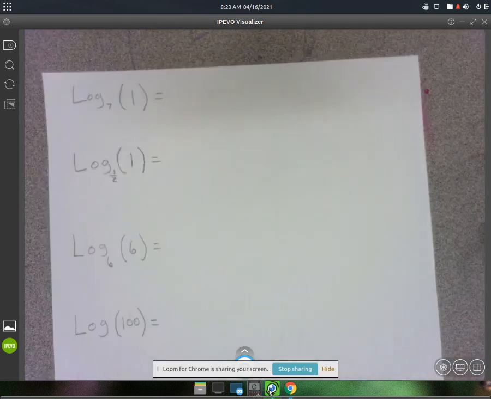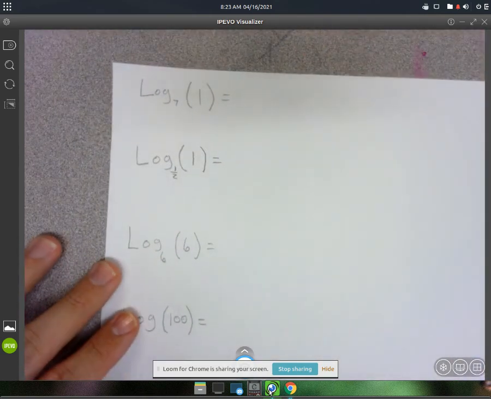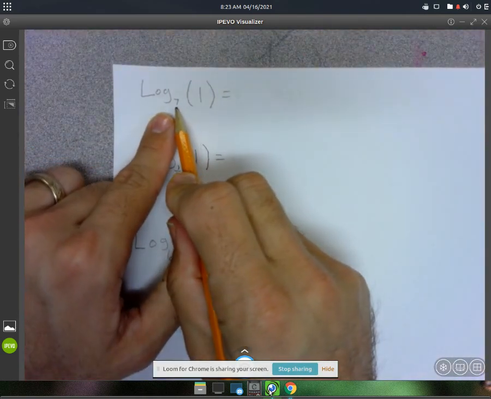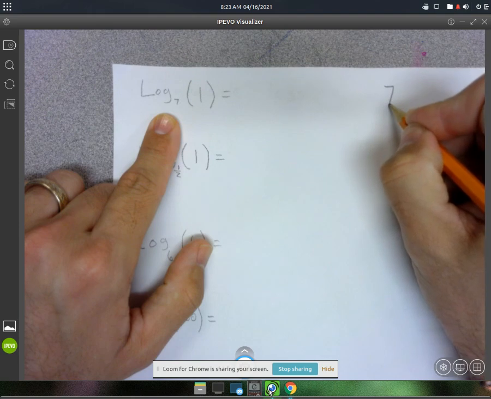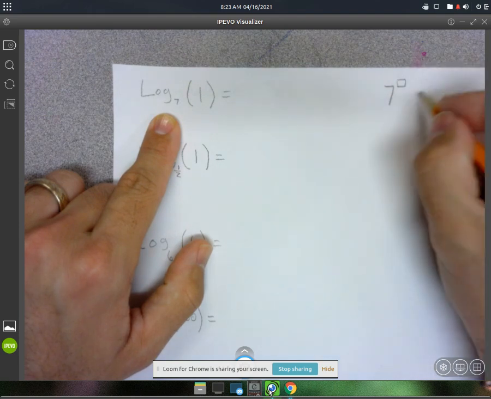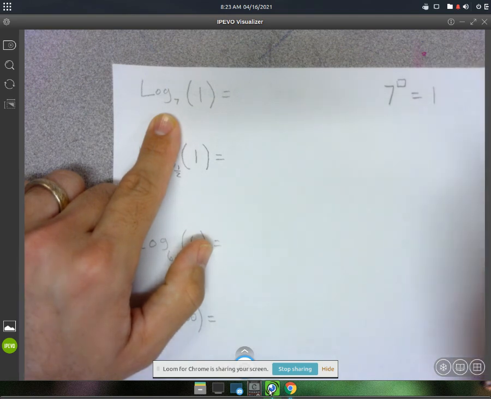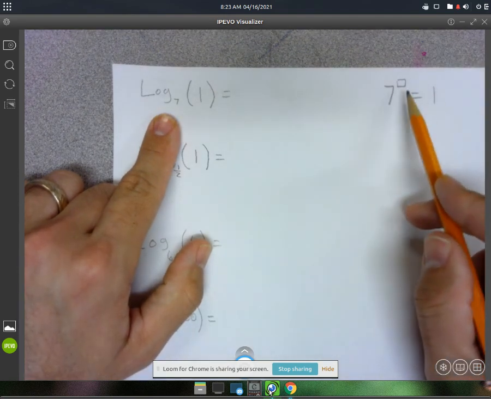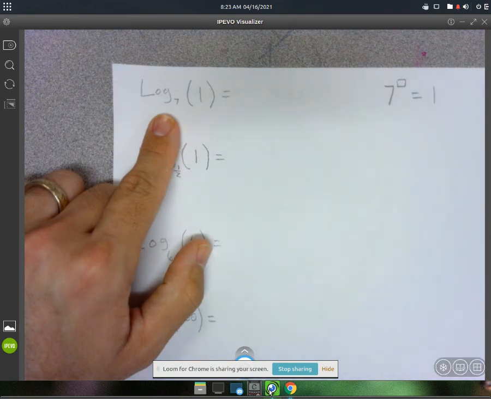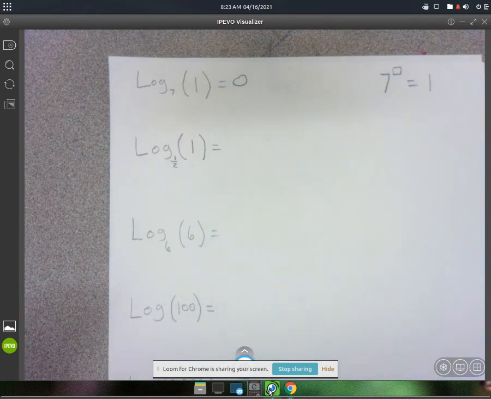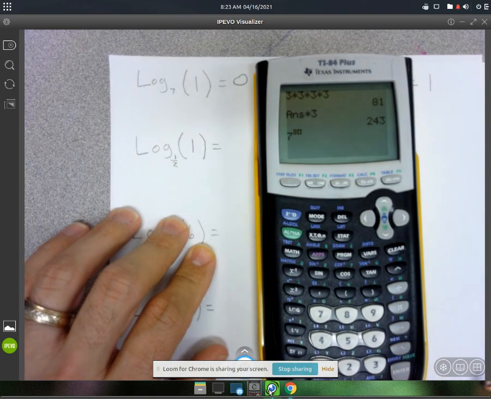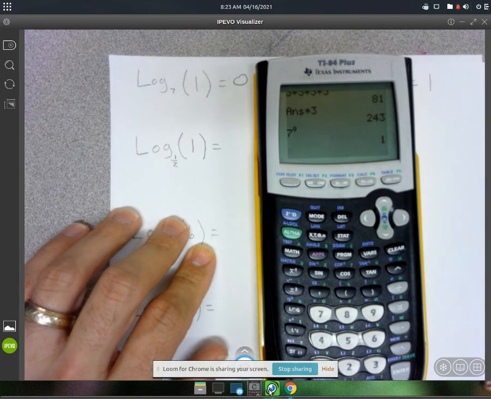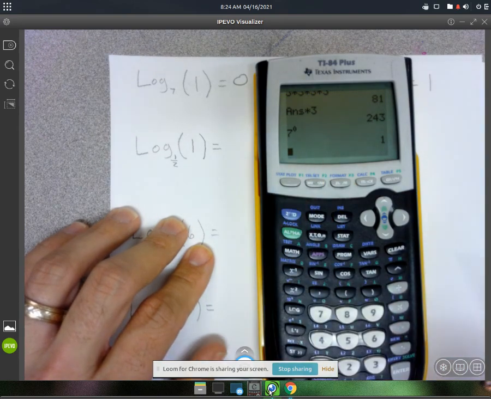Got it. All right, let's look here at a couple of funny cases. So log base 7 of 1. What this is saying is 7 is my base. I'm looking for the exponent so that whenever I evaluate this, I get a 1. So 7 to what power will equal 1? All right, this is going to be 0. And this is actually true for a lot of numbers. 7 to the 0 is equal to 1. Any number raised to the 0 power will equal 1.